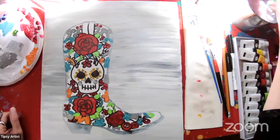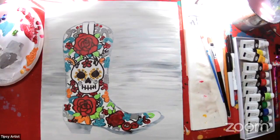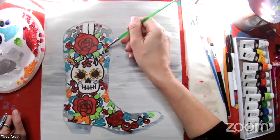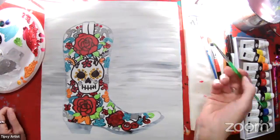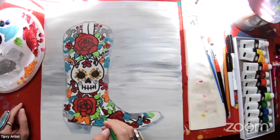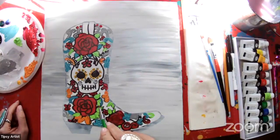And rinse out. I see a few little leaves peeking out. You probably do too. It's almost like a fun little game of I Spy at this point. Like, what did we miss? All right, little twirl into that bright green. There that is. There's some more. Oh, there's one right there. Got it.